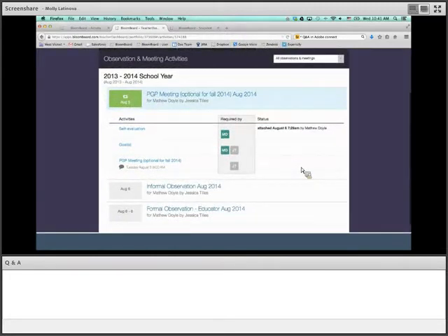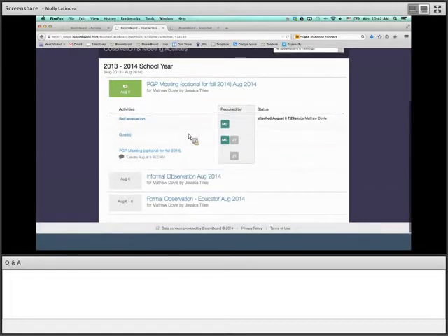You'll notice that there's generally more than one way to get to where you are trying to go in Bloomboard, and that is pretty intentional. There are a few important places, and there's no one way to get to them. So don't be worried if you can't remember exactly the path of clicks that I've taken today. When you get into your live account and you click around, you will see that you will be taken to the same few places in a number of ways, and you can always find what you need. Okay. So that was the PGP process.